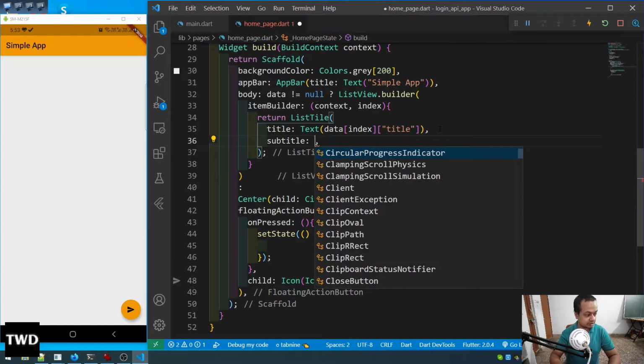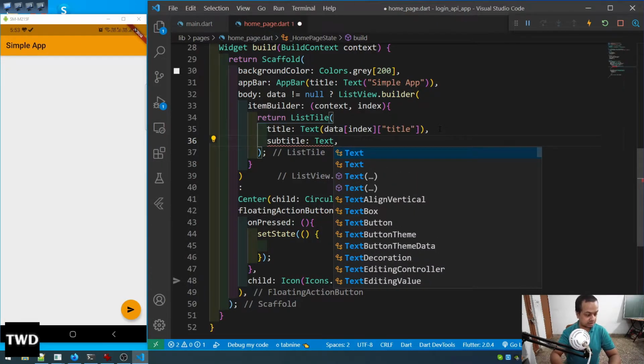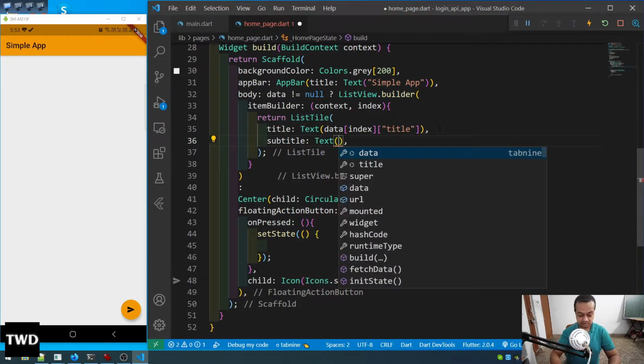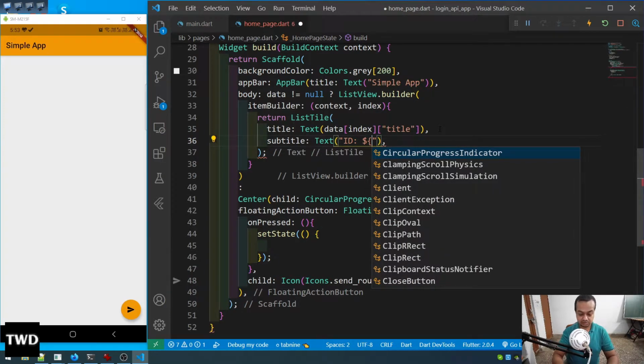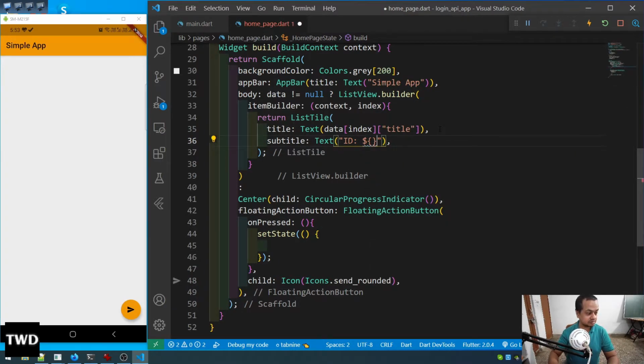Okay, so subtitle, text, ID, dollar, data index ID.